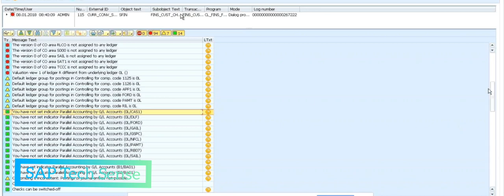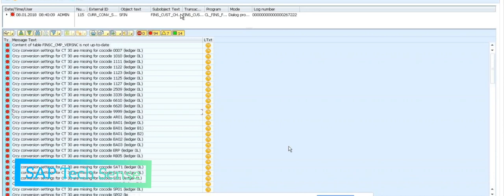These are all the possible things which, as already shown during our classes, need to be set up. The general ledger accounting setup with currencies, ledgers, fiscal year variant, controlling settings and CO version, we need to set up in such a way as we discussed in the classes. Then you will not see all these possible errors here. But if you do not do the proper setup there, then it will throw you all these errors, and unless you rectify these things, you cannot do migration. Even if you see a single error here, you cannot perform the migration.